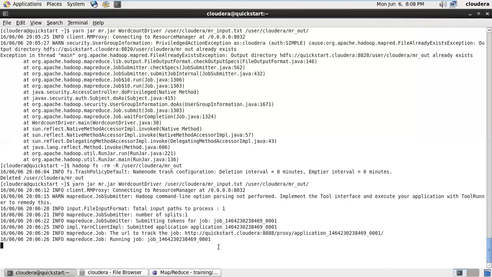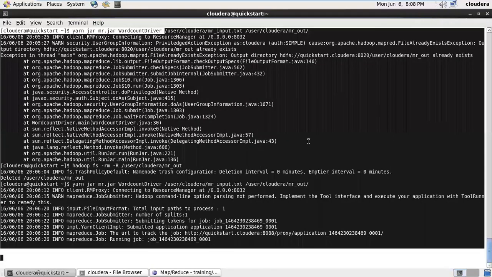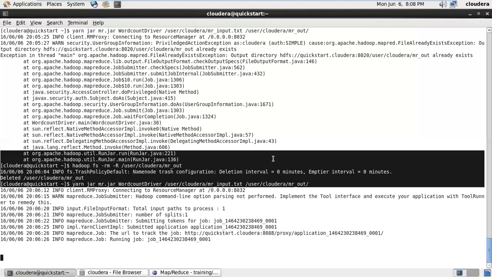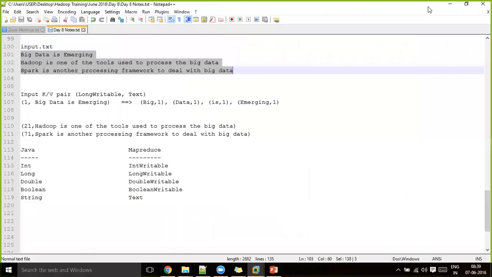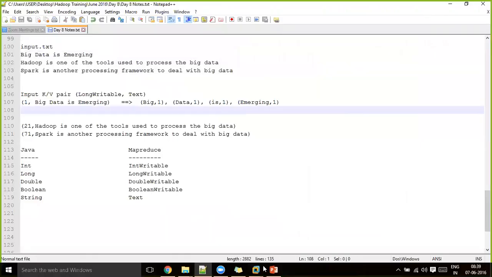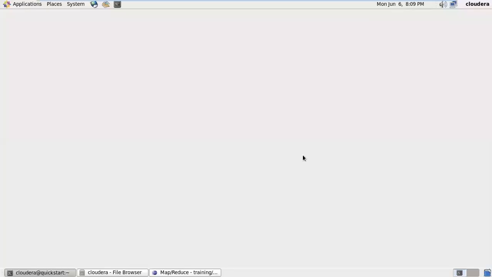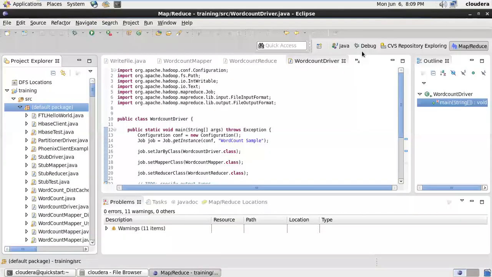Why is it taking so long? So it got hung actually. Let's leave it like this.